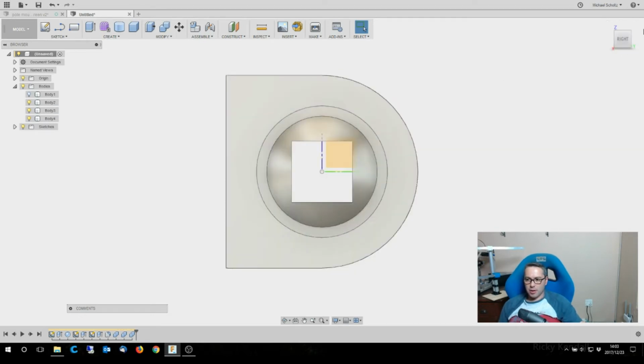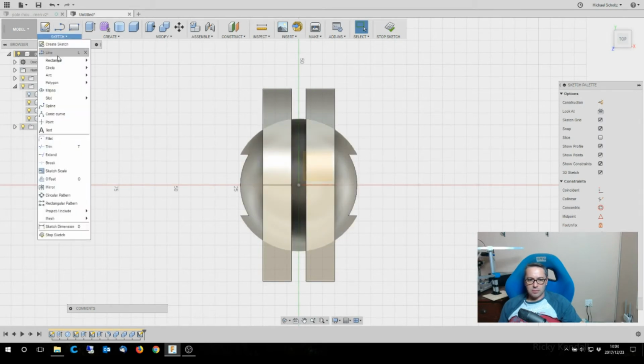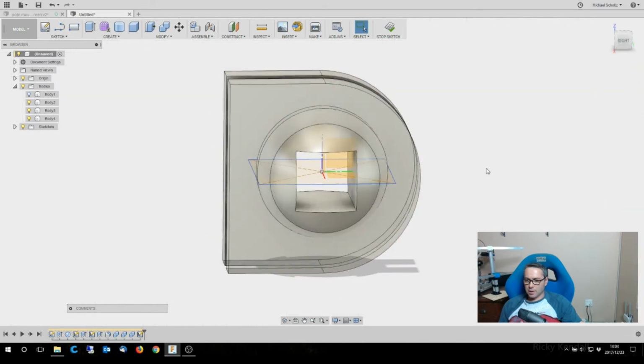The next thing I'm going to do is again sketch on this plane, and I'm going to do all about the center rectangles today. So let's do that at 1 meter.